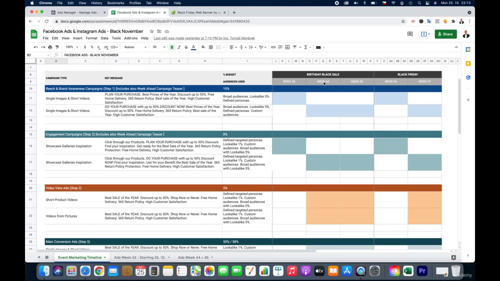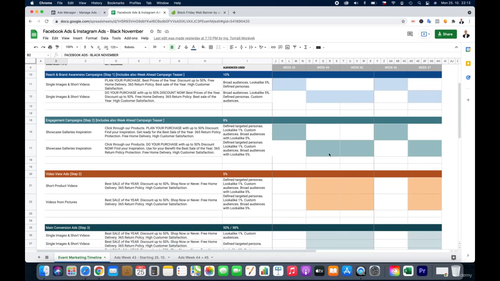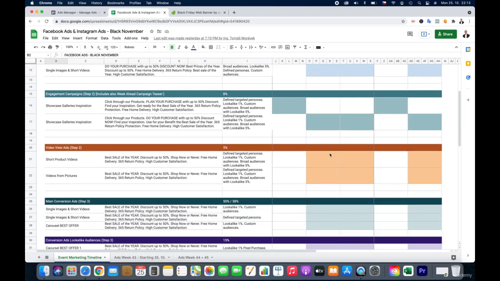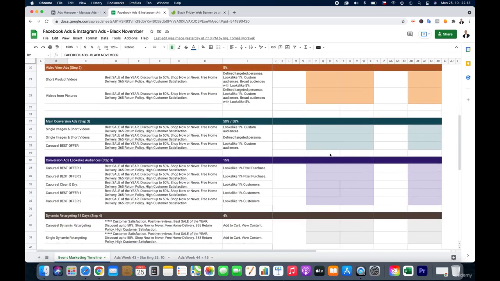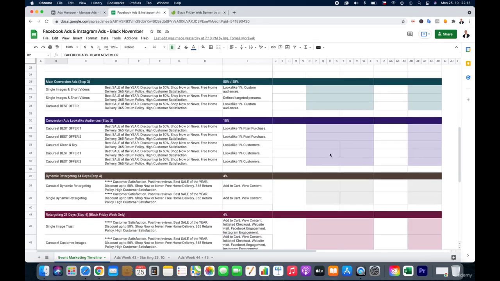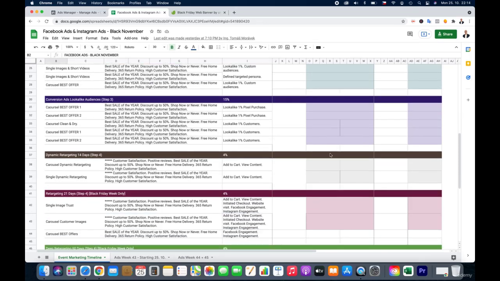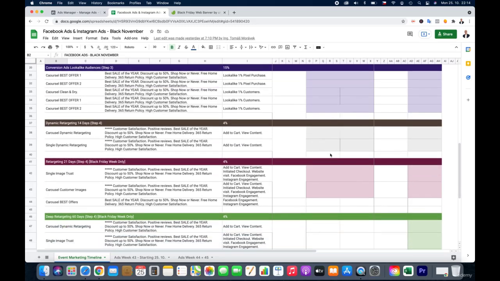And then starting week 44, 45, or it's actually in the end of week 43, basically Friday 29, we start birthday campaign. So it will be more exciting for us as we dive more into video views, but basically into main conversion ads, into lookalike conversion ads, into dynamic retargeting, into deep retargeting.